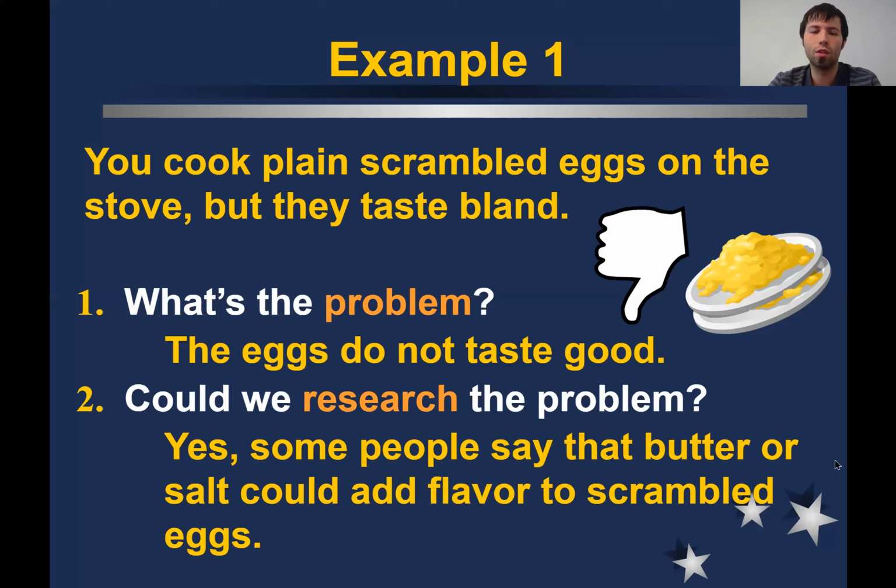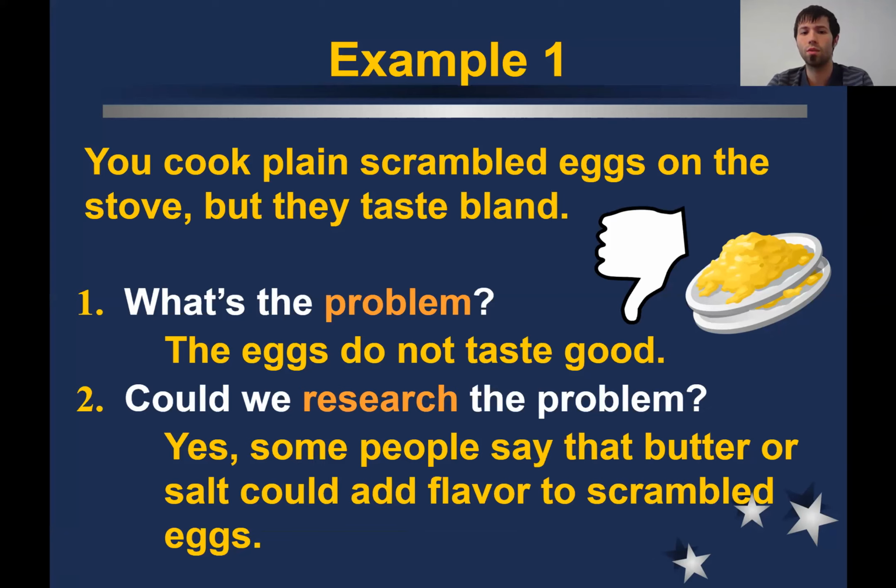If you've ever cooked eggs just by themselves, you might not notice they don't taste too good, except for that yummy yolk in the middle. Not too much taste to it. So what's our problem? That's the first step of this experimental method, identifying some sort of problem or question. So our problem is that the eggs do not taste good.